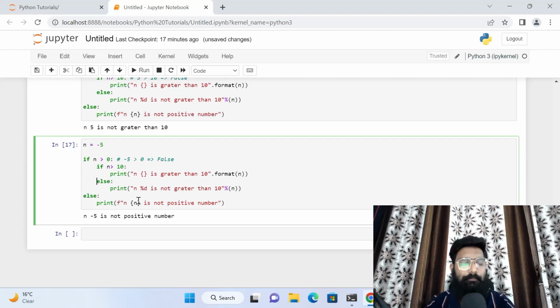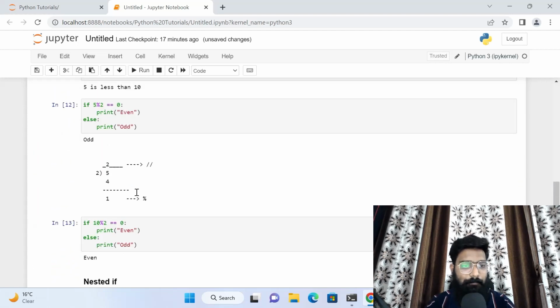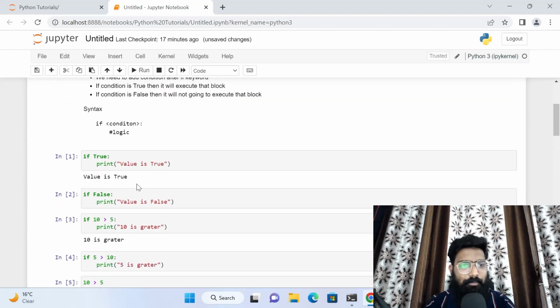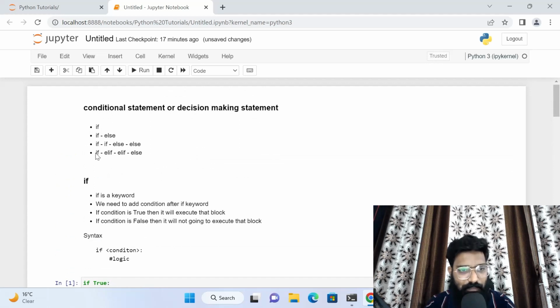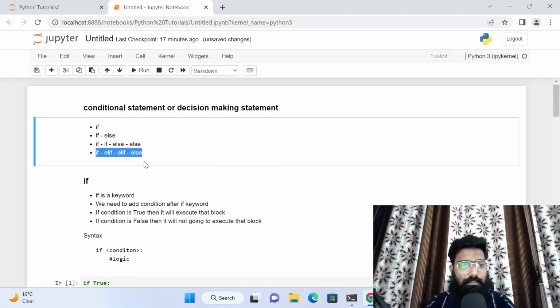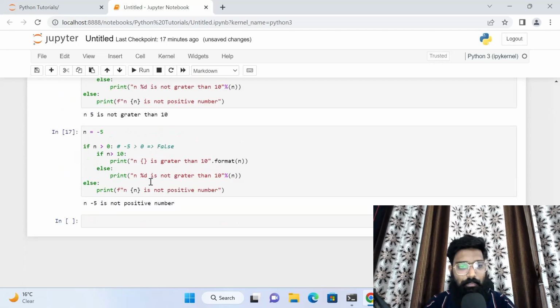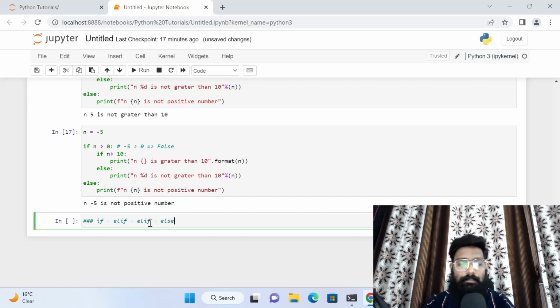Nested if else condition. Similarly, we need to understand the last one, which is the most important, which is the else if ladder. If, elif, and else. In the if else, what happens?